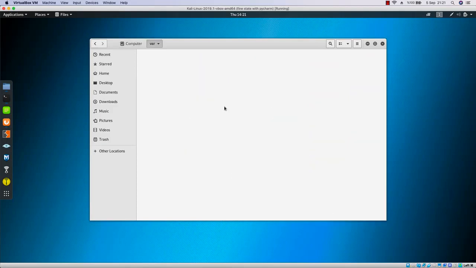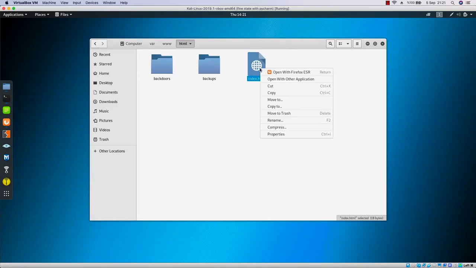Okay, so double click on this var and then this www and then this HTML. So var www HTML is the default folder for hosting websites. If you have ever worked with a website before, like WordPress or some other website, it doesn't matter, if you're using Linux, then your website should be located in this folder. This is the default for all Linux systems.